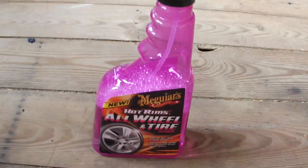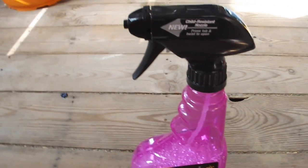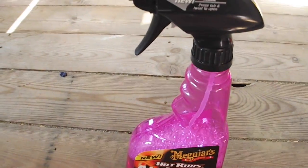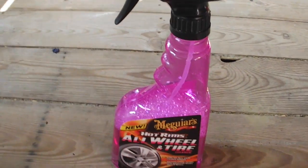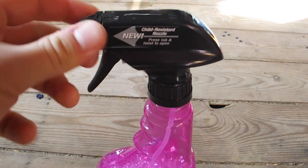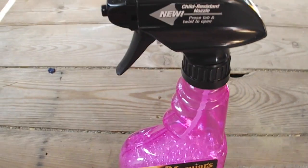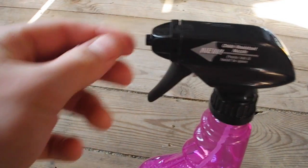Also with this product, as I forgot to mention, it also has a nozzle at the top. It's like a safety lock, so if you have the lock on you won't squirt it out, so you're not wasting any. It also has two different spray settings — one that allows more to spray out and one that's more direct, like a single spray. It's really cool. I quite like that little feature. It's only a little feature but it's really cool. It's quite easy to twist, and it has this little lock-on feature so you have to put some effort in to twist it, so you can't accidentally waste any. Good little feature that they've added there.